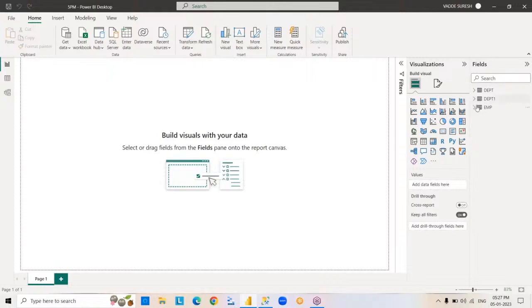Suppose you go to the employee table and expand it. See, that is the metadata.